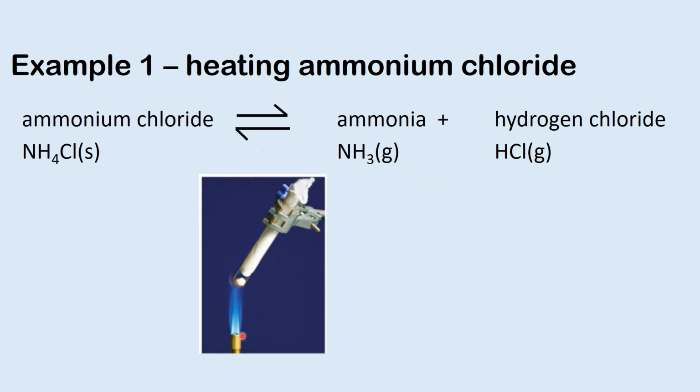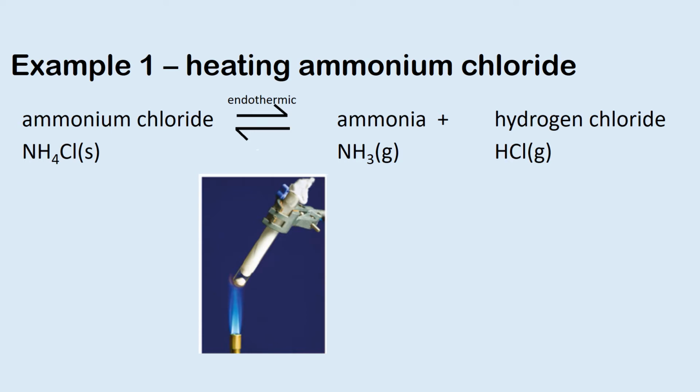So when we begin to heat the ammonium chloride, you will notice basically it doesn't look like there's anything directly above the white solid. That's because at that point the forward reaction is occurring and you've formed ammonia gas and hydrogen chloride gas, which you can't see. Now this particular process, you're heating it, so you are providing energy, so therefore it is an endothermic process. You are putting energy in, so you're providing energy here.